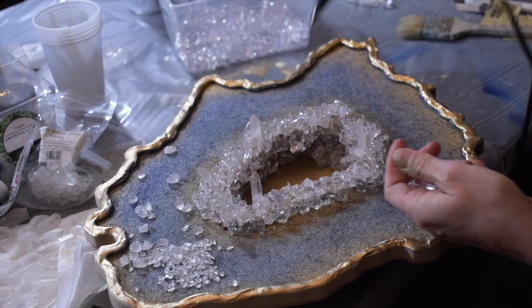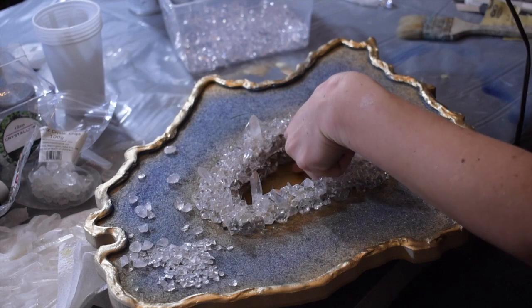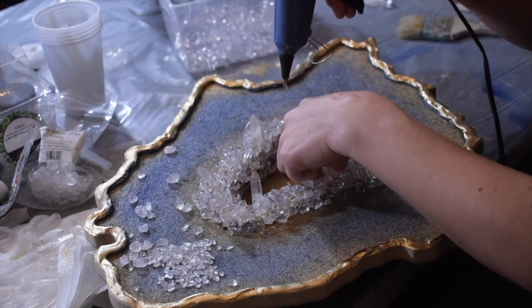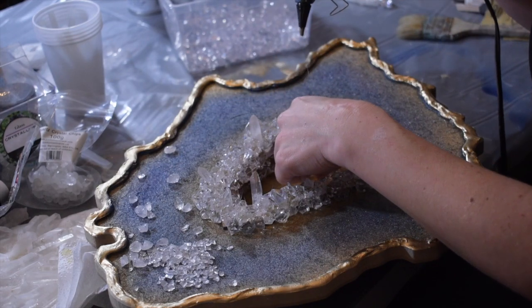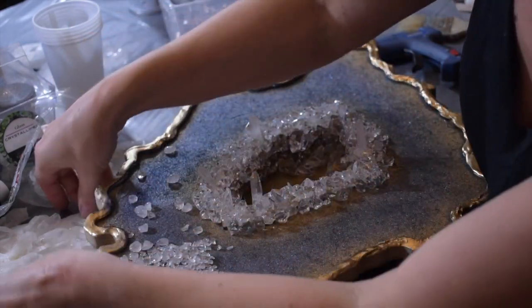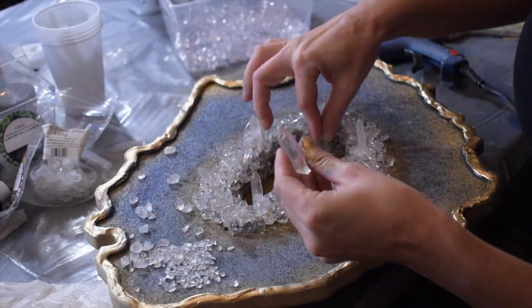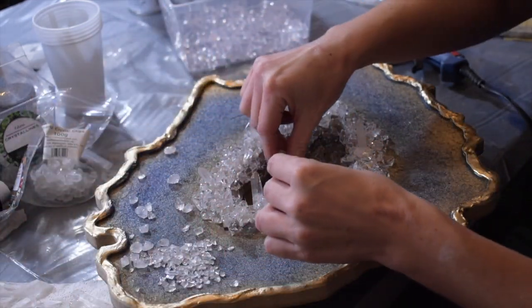So what I'm going to do is keep placing some crystals. Build up some of the actual quartz. So let me see which one I feel like.